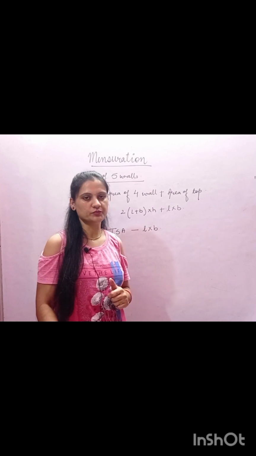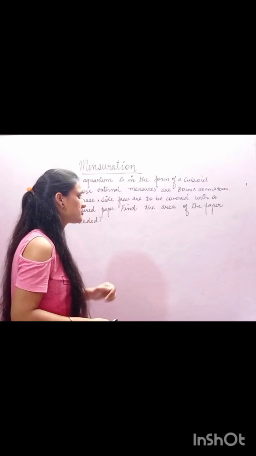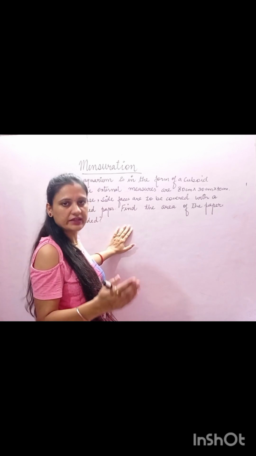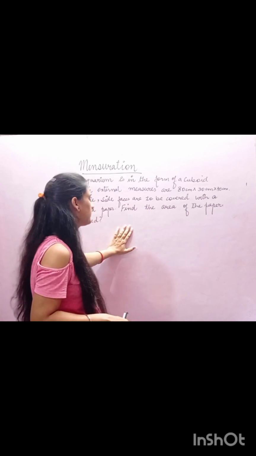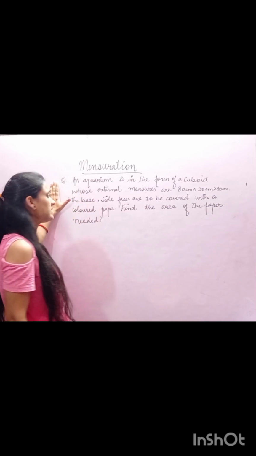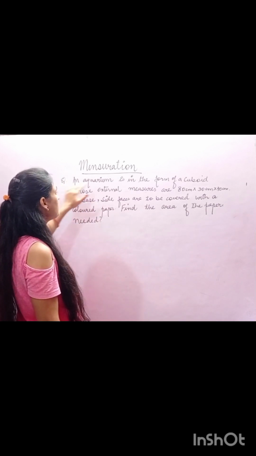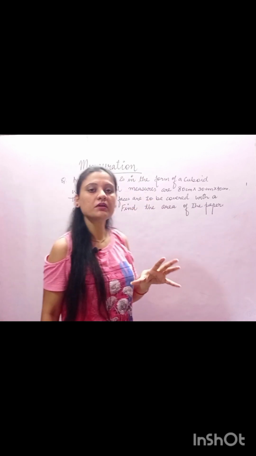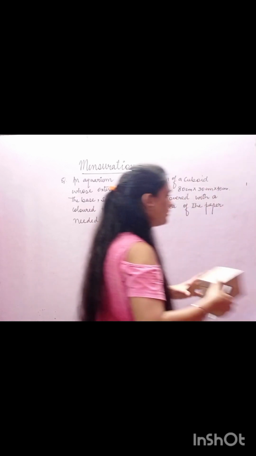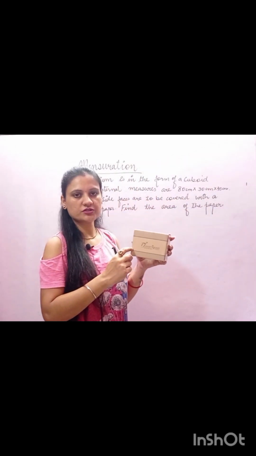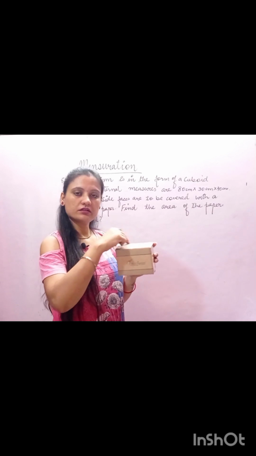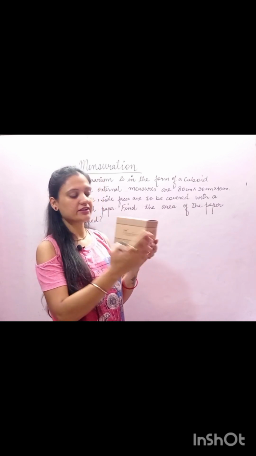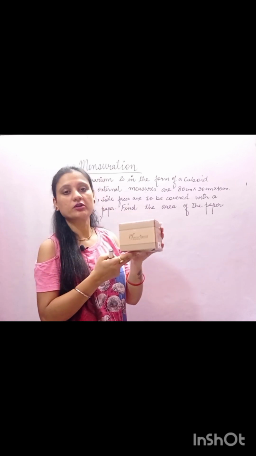Let's talk about cube. Now let's understand. Children, I am not giving an example where you have to directly find out the TSA or the LSA. You should understand the concept. Here is one example from your NCERT where the question says an aquarium is in the form of a cuboid. You must have seen an aquarium, right? In an aquarium, we leave this front portion where we can see the tank, and we leave this top also, right? And they want us to cover these side faces and the bottom, right?